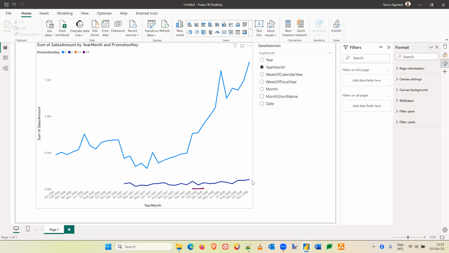But this allows us a combination of year, month. It allows us weeks. It looks at calendar year, fiscal year, and gives us additional flexibilities like we saw in month names, short names, etc. So this is where, at the very basic level, we can use a calendar table.